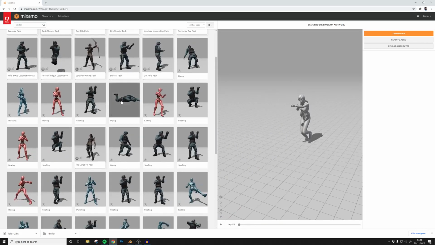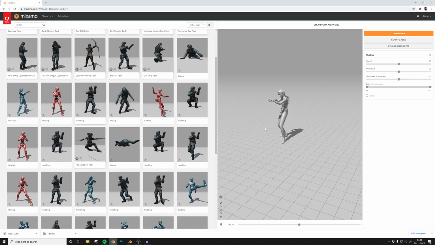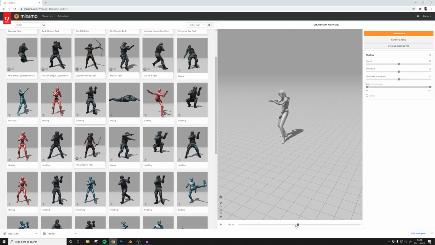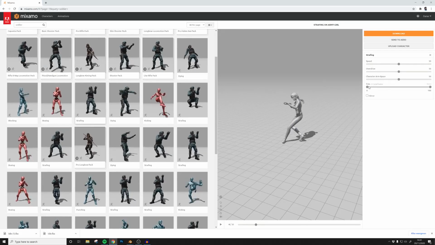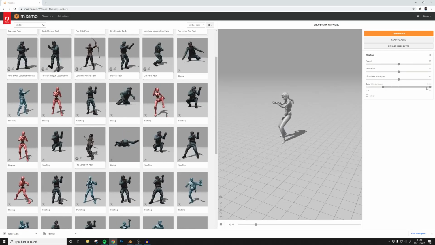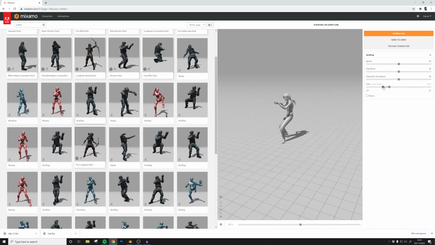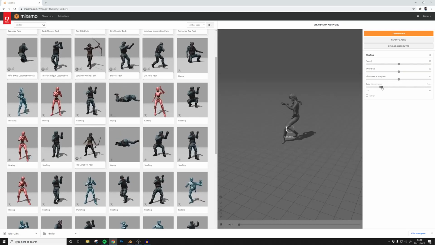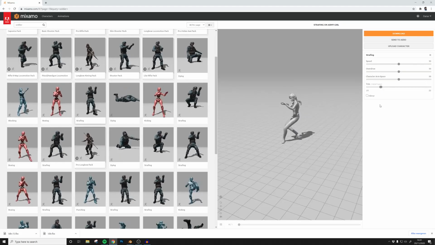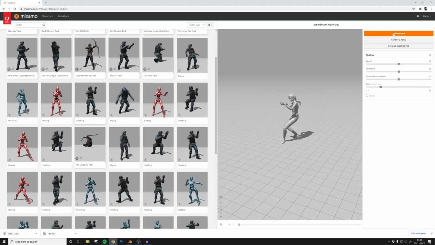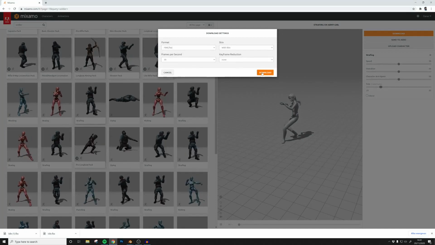Cool way to do that is, let's say this one, and we want her to stop somewhere around here. So you just have to trim the total frames on the right side, like this, something like this. And then what you do after is you download FBX, all good.